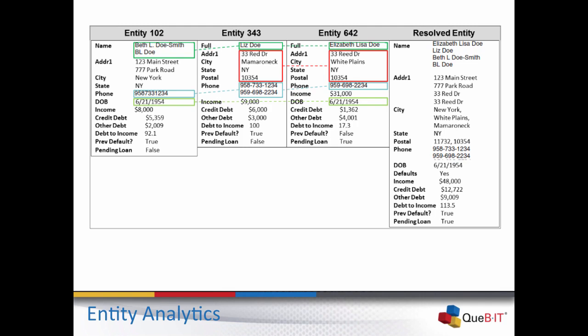Even though that's easy for us to see on the slide, try doing that with 10 million records. That would be really, really hard. And that's, of course, why we have entity analytics. So what's the utility of this? Well, one thing that could be going on is maybe that a bank has just merged with 2 other banks. So now you have this larger company, and we don't know that our retirement plan for Liz Doe is the same Liz Doe that has her checking account as Elizabeth Lisa Doe.